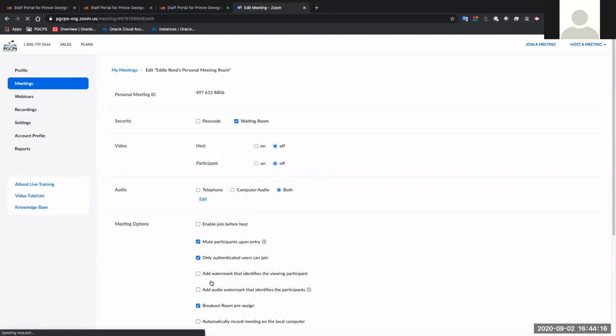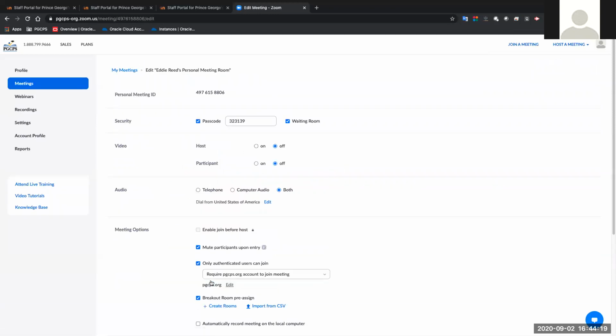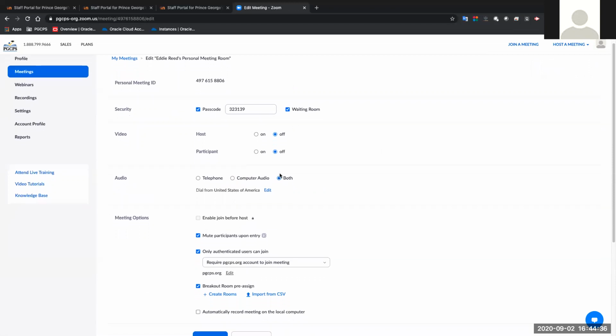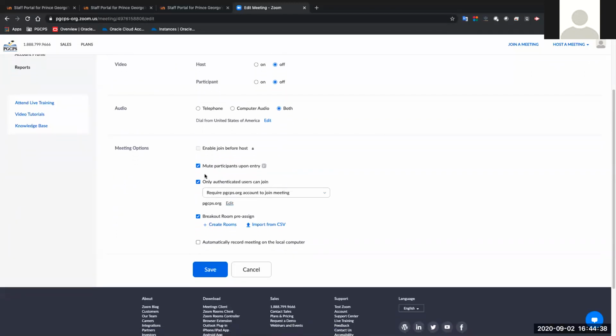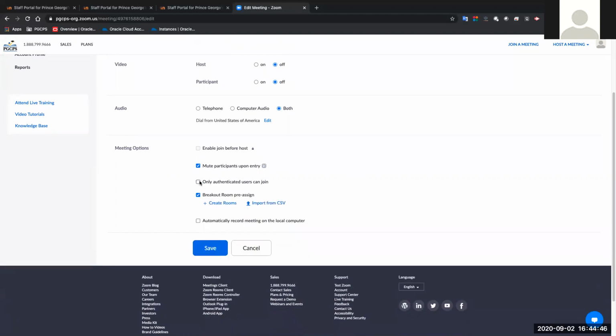I had the two options set up, what I showed you under settings before, but people were still coming into my room without authenticating. And I'm going to show you what that looks like in the attendance log. So you want to make sure when you go in here and you click edit, like I just clicked, it's going to allow you to toggle the different settings. Again, you want to make sure you go down here and you want to select this option here. This was unselected, even though I had those two settings that I showed you before.